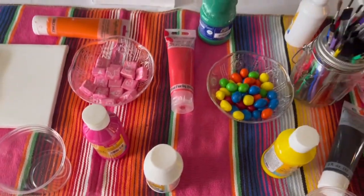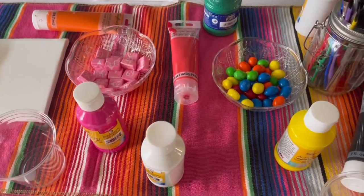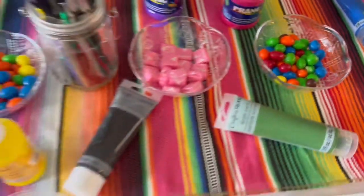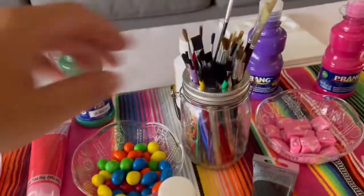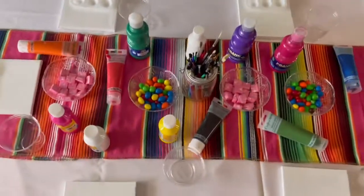And shout out to my friend Noah, who got me into doing paintings at home, and she would always bring snacks. So that's where I got that idea from. We have some Starburst, M&Ms, and then we each have a little mixing tray and canvases. We have all the paint brushes here, and that is it.